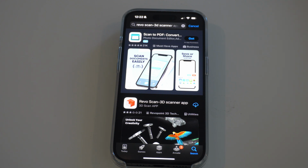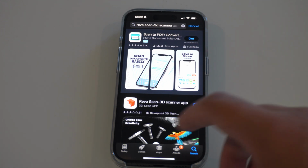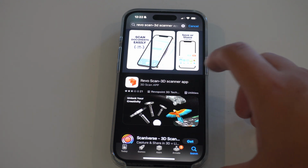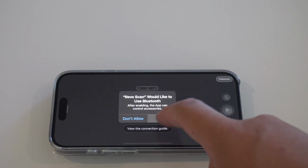So I'm using an iPhone here. The process will pretty much be the same. If you have an Android, you just go into the Android Play Store and search for Revo Scan 3D Scanner, and then you'll go ahead and find it. It looks like this, same as the image on the computer, and then go ahead and download that. Then you can open it, and it's going to prompt you to use your Wi-Fi and stuff, so just allow.